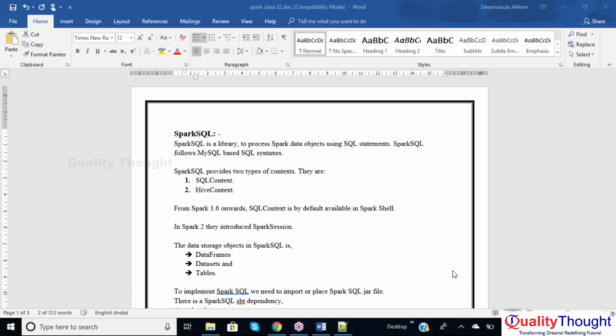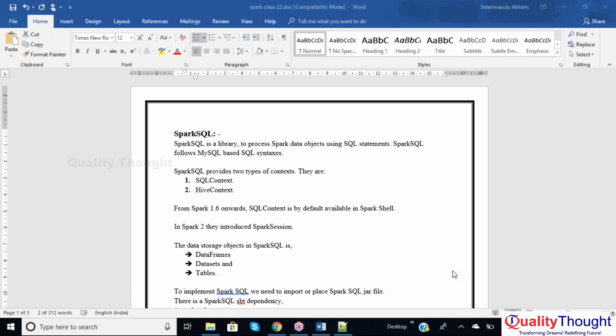For that package, we need to add which jar file? To use that package we need to download one jar file, or add a dependency. The Spark core jar file is mandatory, right?